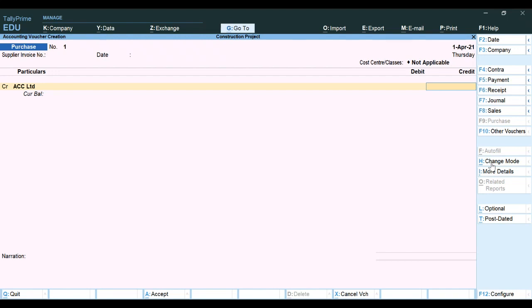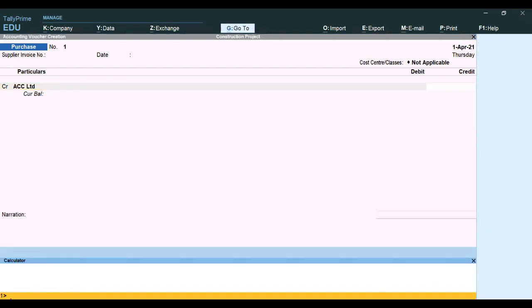One interesting thing I will show you through this particular entry. If I take a look at the screen, you will find 6,000 into 250. This is the total amount. If you try to calculate 6000 into 250, press Control N, and you will find the calculator activated below your screen.